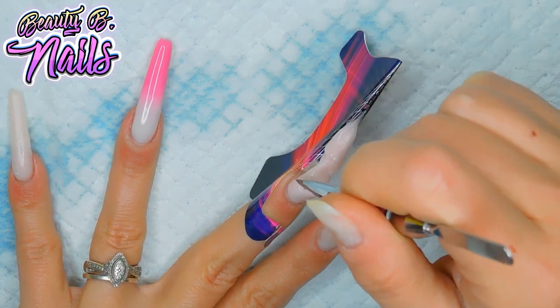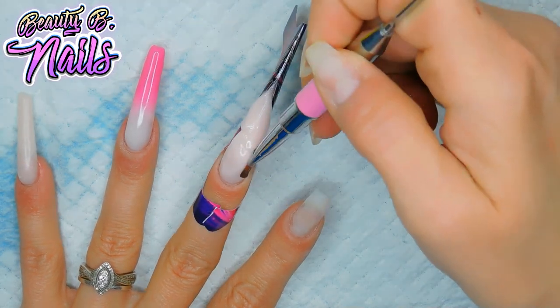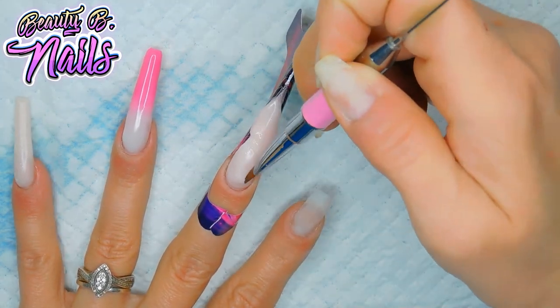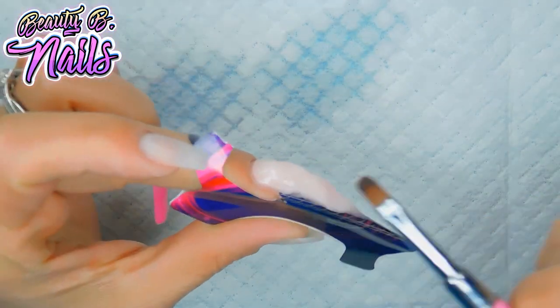I do wish that it had a clear in this kit, only because if I wanted to encapsulate glitter or things like that. But other than that, that's the only thing I wish it did have, was a clear in it. But this is gorgeous.